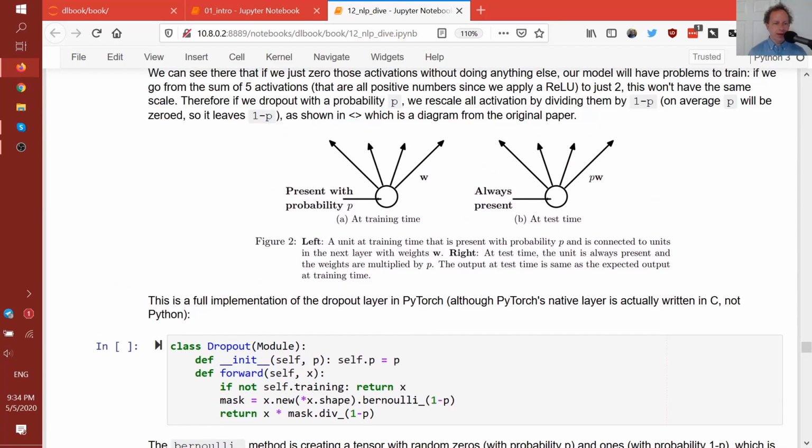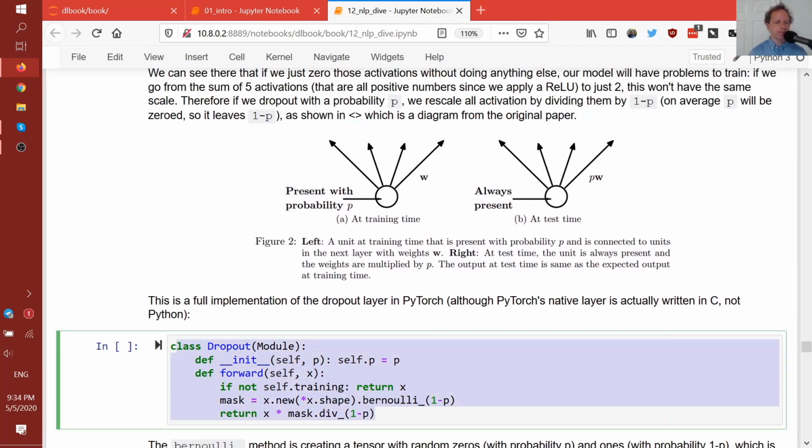So here is the entire implementation of a dropout layer. You pass it some value p, which is the probability that an activation gets deleted. So we'll store that away. And then in the forward, you're going to get your activations. Now, if you're not training, so if you're doing validation, then we're not going to do dropout. But if we are training, then we create a mask.